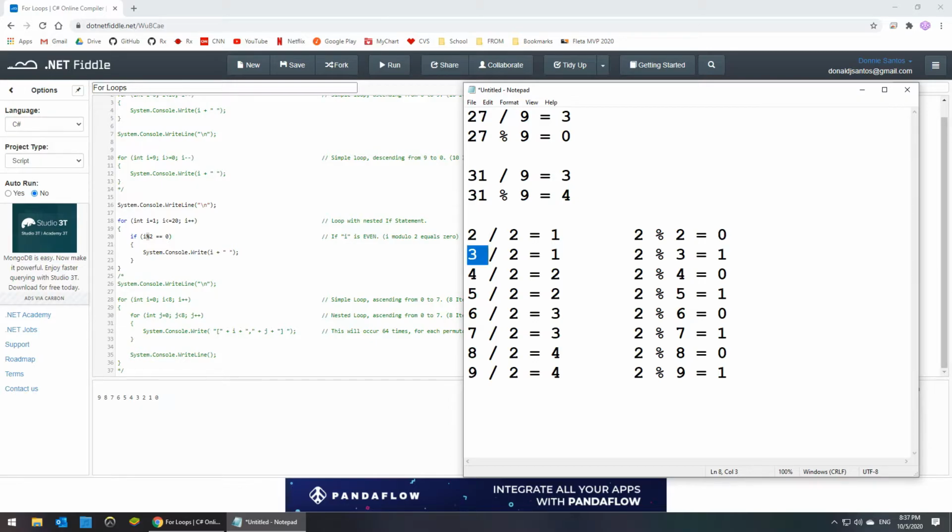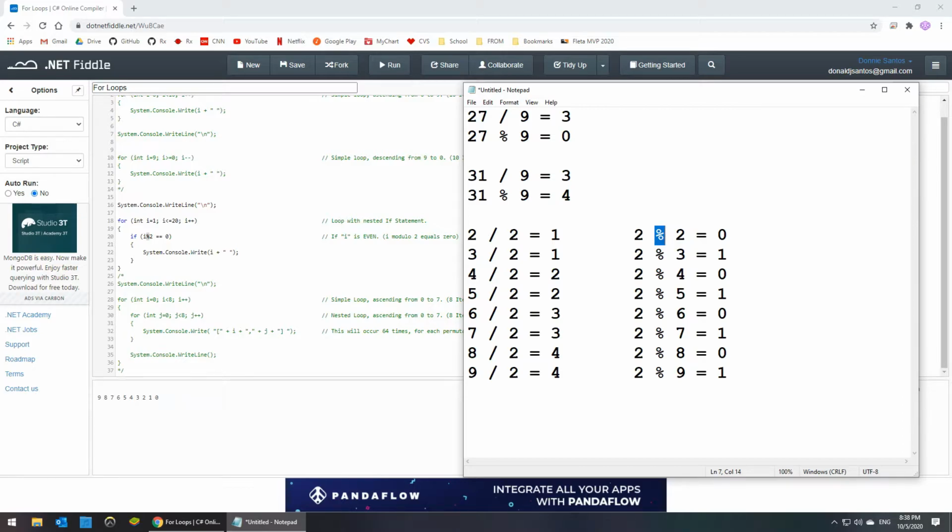But if you take an odd number, 2 goes into 3 once, same as 2 divided by 2, but there's a remainder of 1. And you can keep repeating this forever and it'll always be the same. 2 goes into 8 4 times perfectly, 2 goes into 9 4 times as well, but there's a remainder of 1.